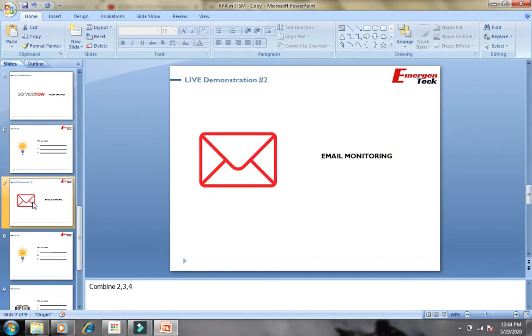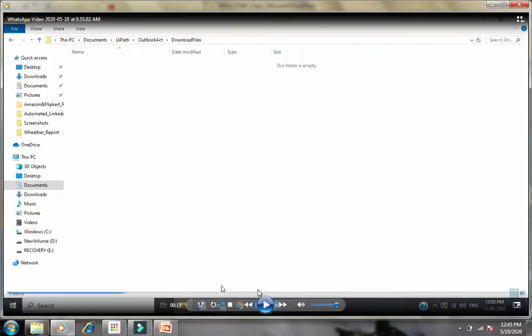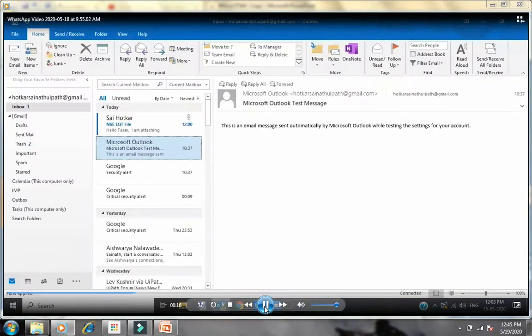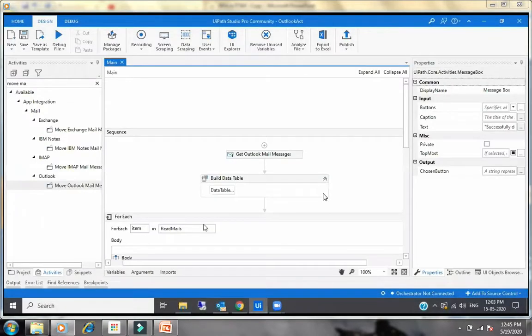Number two, the live demonstration is email monitoring. Quite often our dedicated resources are monitoring the emails 24/7, 365 to understand the criticality and severity of the P1 and P2 tickets, which should not be missed. In case you are going through such a situation, it's a very good candidate. Let me drive through one quick video that will help you understand what is happening here. This is our Outlook. Here I am putting the mail into this IMP folder after downloading the file. So let me run the process.